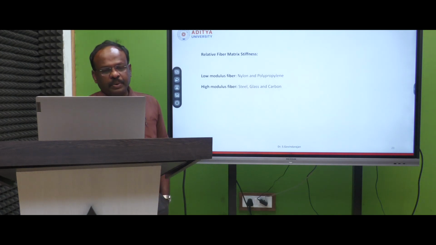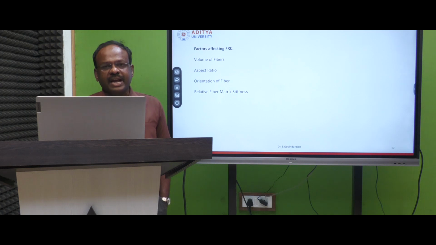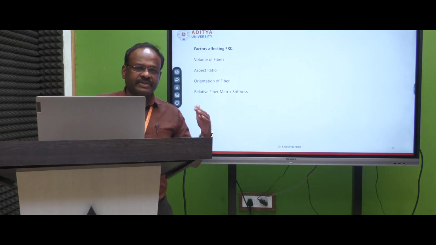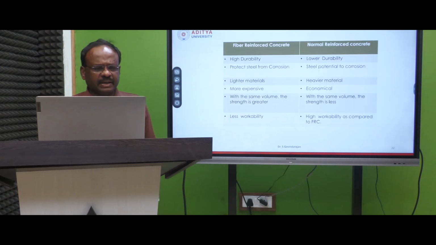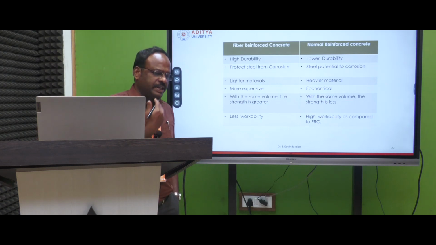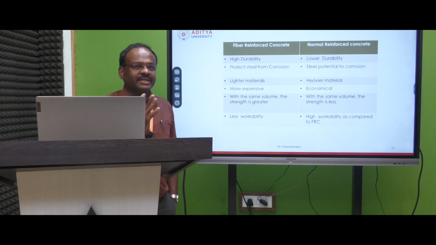These are the four main factors affecting fiber reinforced concrete, right? When you choose any type of experimental work, first you must consider all these four criteria, and only after that should you start the experimental work. And the next one, the main difference between fiber reinforced concrete and normal reinforced concrete. Over the last 20 slides I explained this, so you can easily understand what happens when we apply fiber material and what happens with normal concrete, and easily say what the difference is between these two.